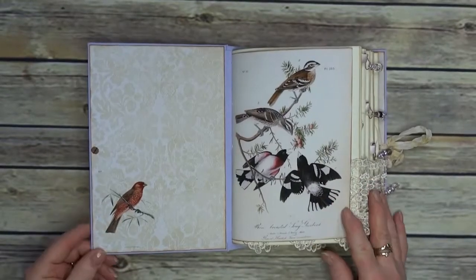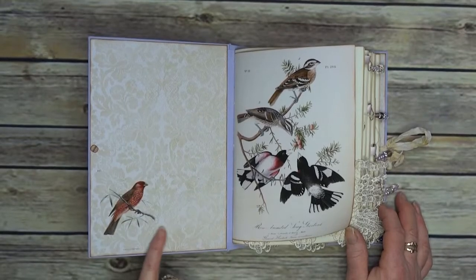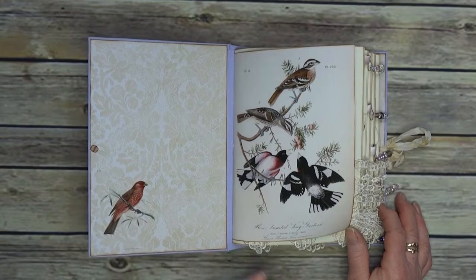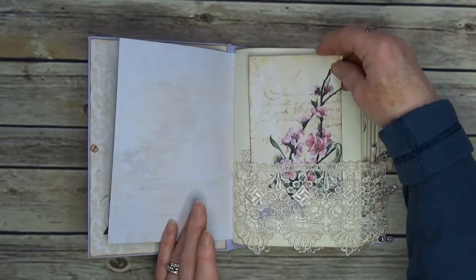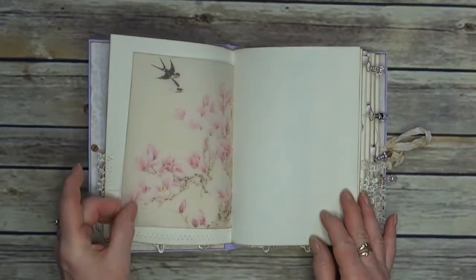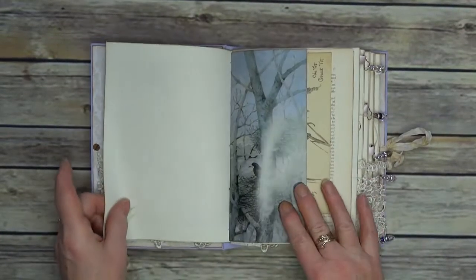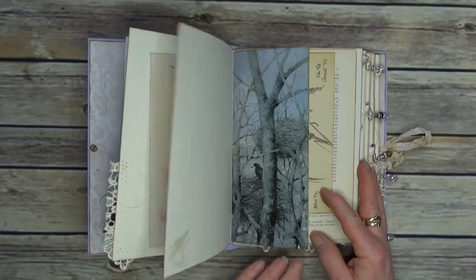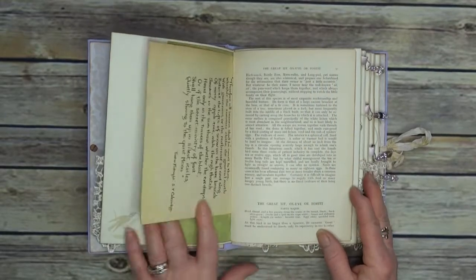So if we go inside, my own shop, yes. I've just made up an M paper, so a bit of beige damask and a little bird. And then a quick flip through the images, cards, vellum. And I've used the English countryside book, Edith Holden.